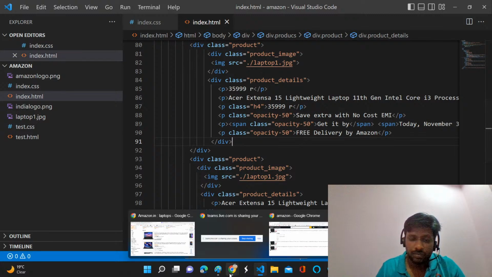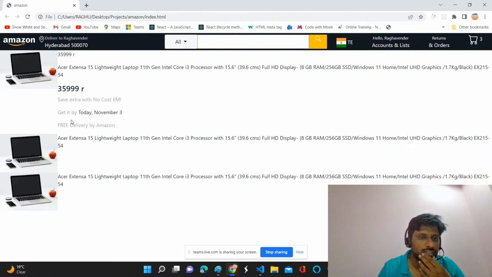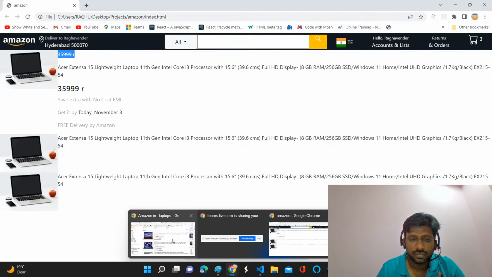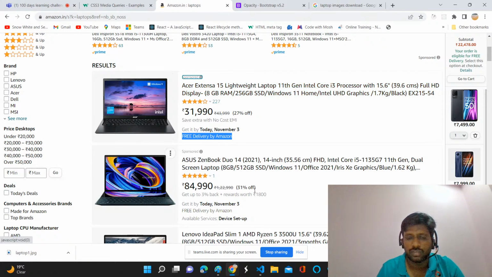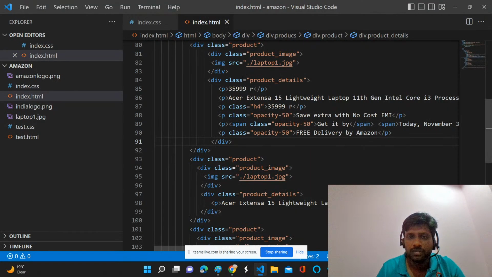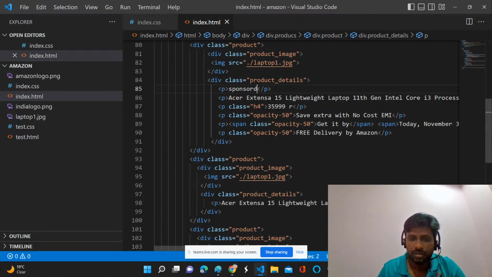So if you see, if you're familiar with Bootstrap styles, we can do it very fast actually. Free delivery with EMI. And one more thing, this one is pending. What does it say? Sponsored. Some icon, you can find some beautiful icon and put it there. Sponsored, and add some icon also there. And of course, I think this is also taking the same kind of opacity.